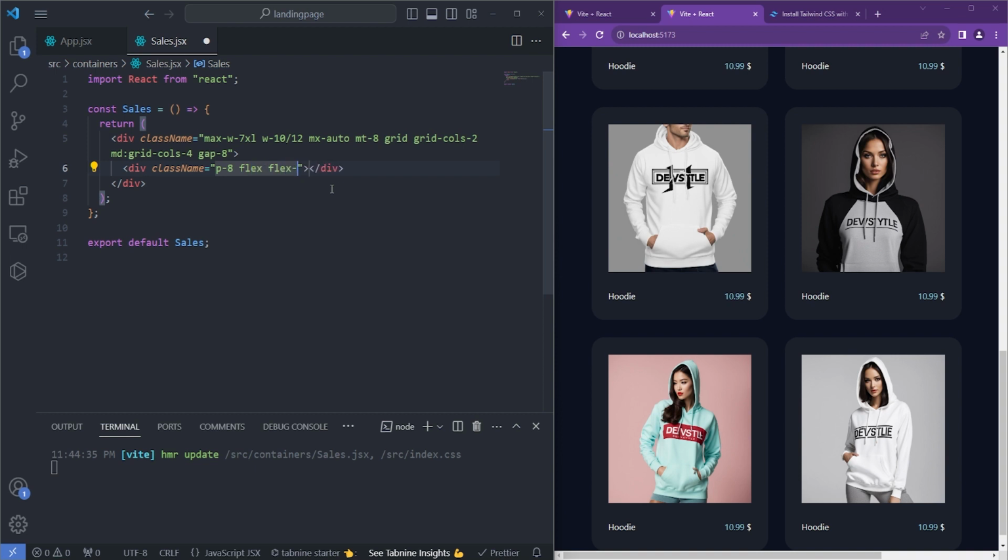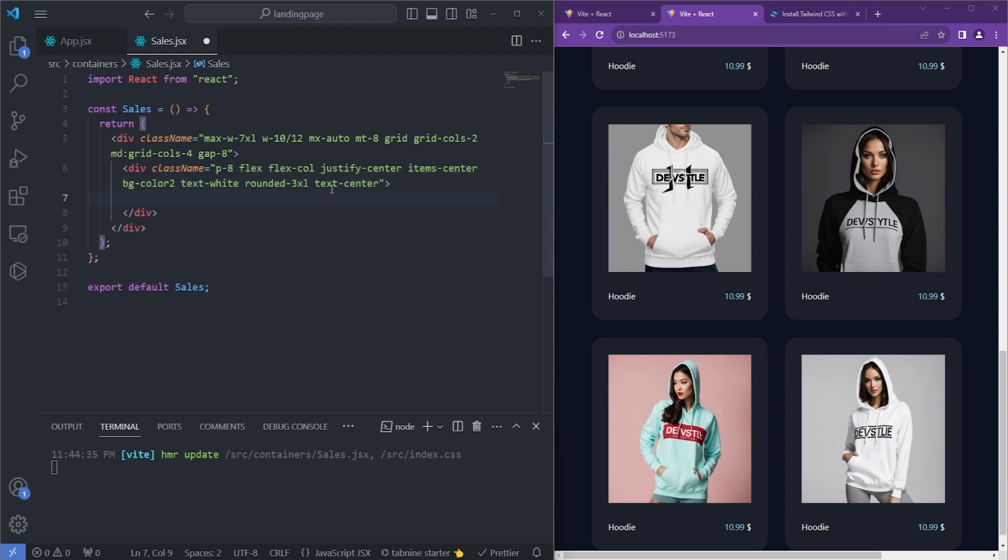Flex direction will be column. Justify will be center. Items will be center. BG color will be 2. Text will be white. And rounded will be 3XL. And also text will be center.